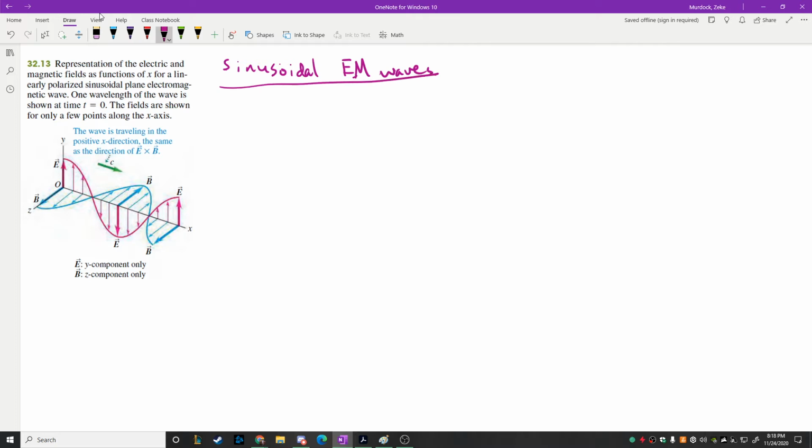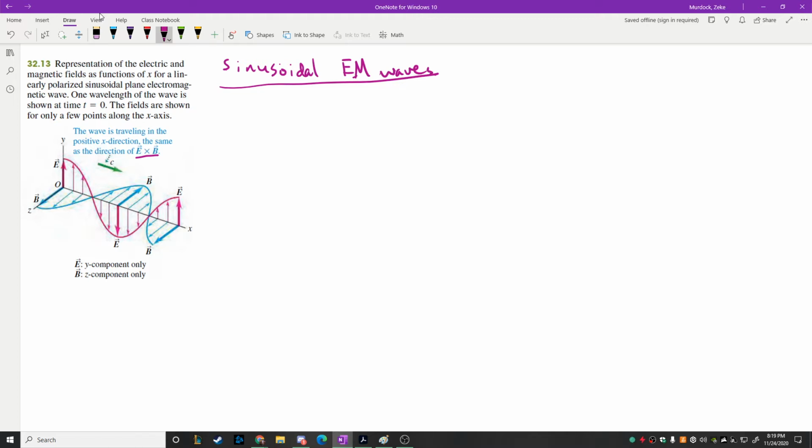So these waves are going to look something like this picture down here to the left. This is your classic picture that you're going to see in basically any physics textbook, or if you were to Google electromagnetic wave, this would be one of the first pictures that showed up on Google. It's a wave that's oscillating in the y direction for the electric field component, and in the z direction for the magnetic field component. These fields are always at right angles to each other. And it's always the case that E cross B gives you the direction of propagation of the wave, regardless of if the electric field is positive or negative.